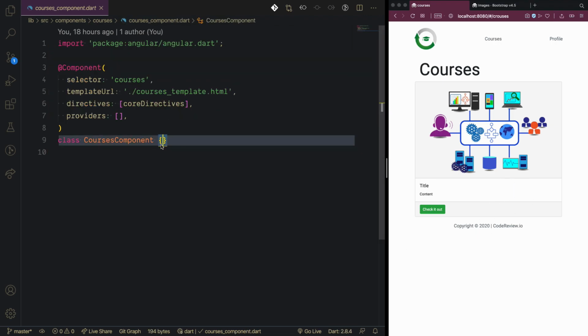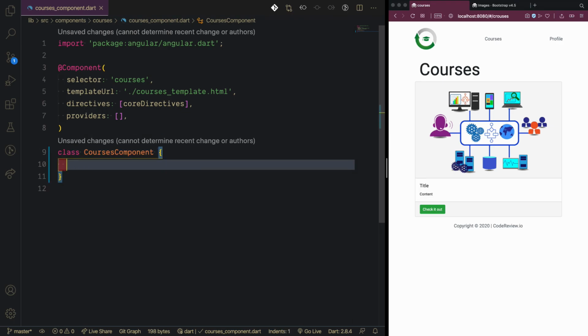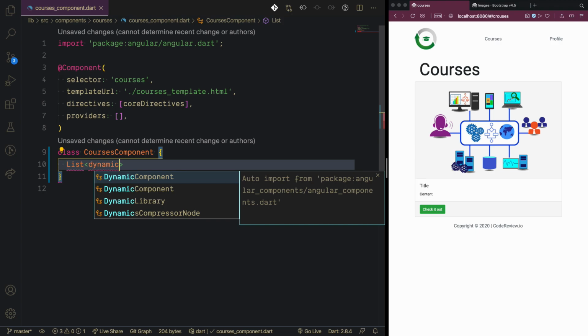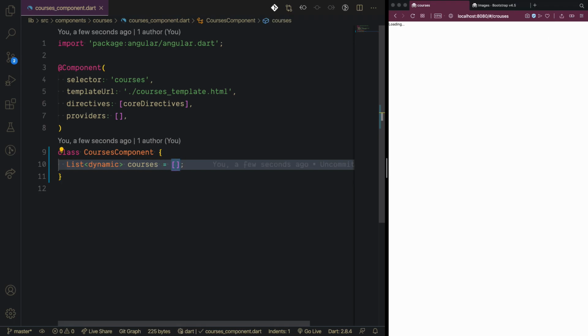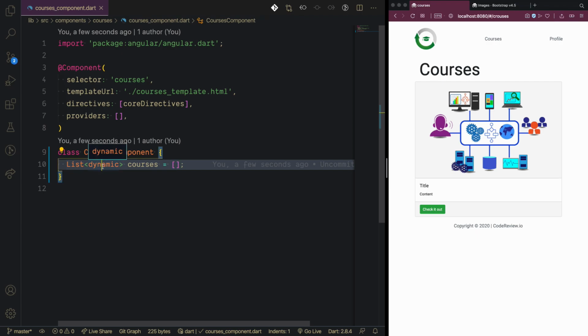So now we will do our list of courses. We'll just say List, and for now I will say dynamic, but it is best to use the course model, so we'll think about this later. So we'll just say courses, and the courses will be a list, and it will be best to use the course model here.